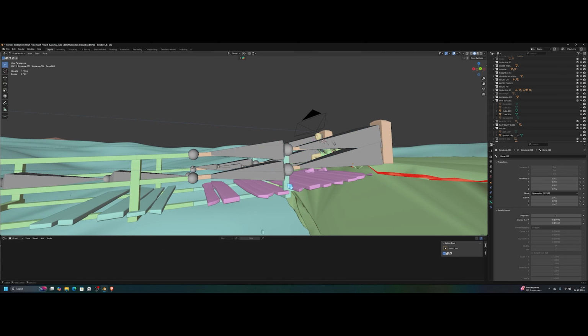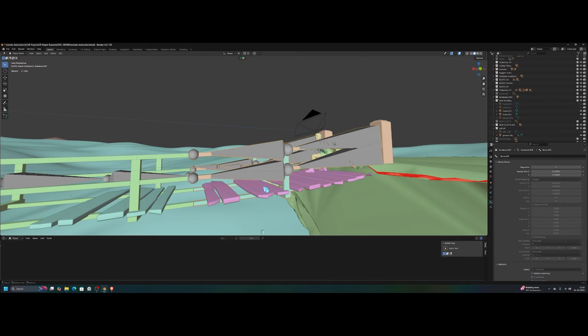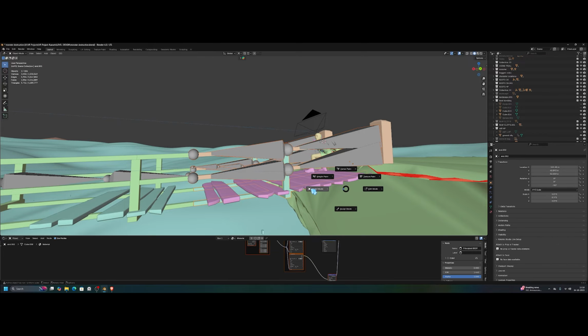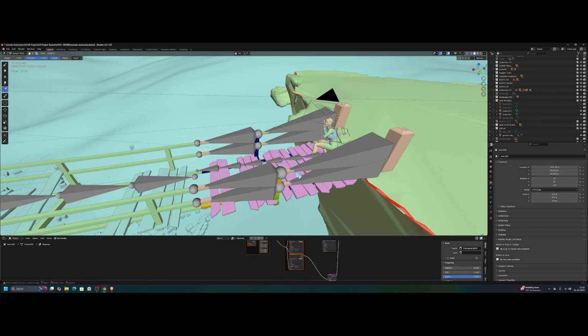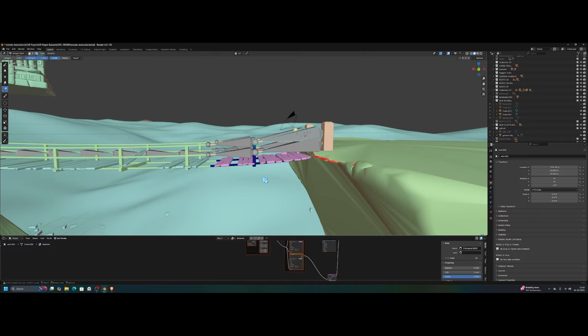I'll also need to remove this influence from here. Let's go to weight paint mode. Let's remove the influence from all 4 of these bones.